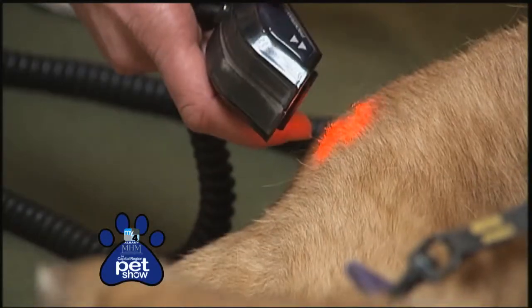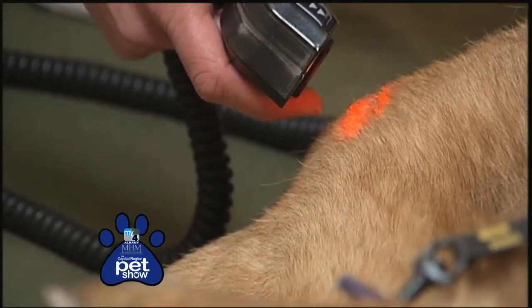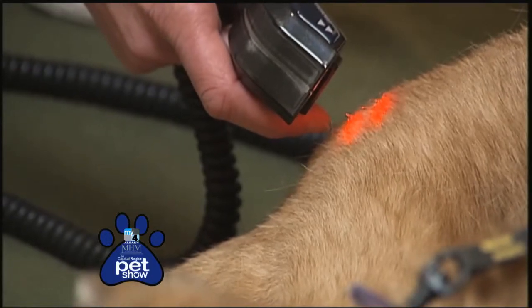The majority of the time, we're using it for arthritis in our senior pets. We've lasered dogs and cats and even a goose. And it can also be used for wound healing, any condition where there's a lot of inflammation or where we're trying to speed up the healing process. Okay, so it's an anti-inflammatory for different situations, especially with the arthritis. Correct. Okay, and how does it work?